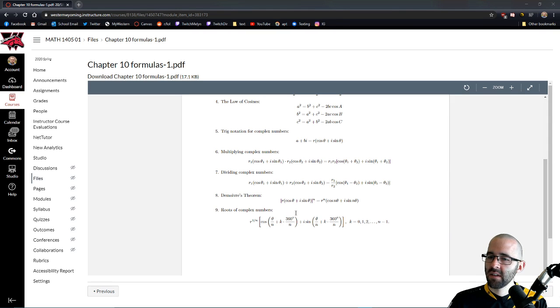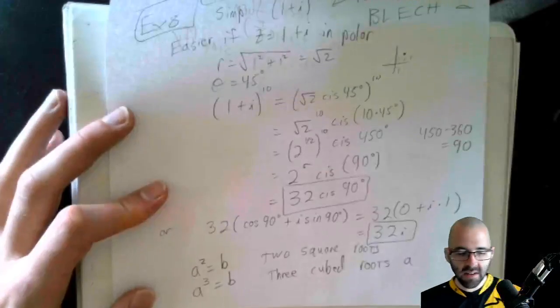Okay? You just take the root of the length. And then this looks super confusing. But let's just do a problem. And you'll see that the inside's not as confusing as it looks. All right? Let's do number 9.